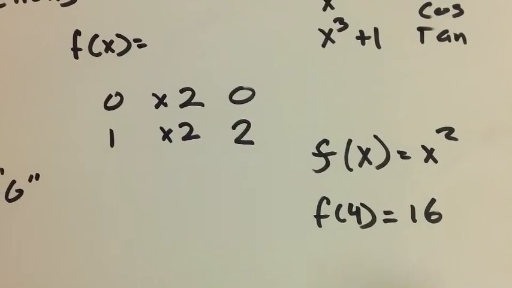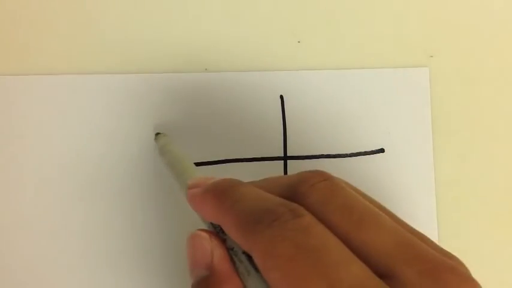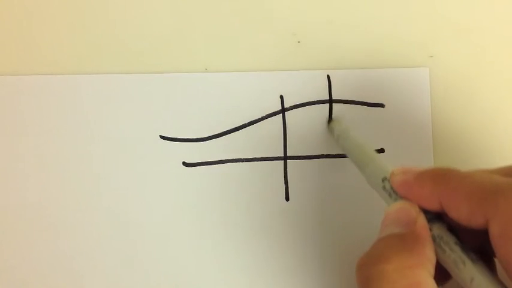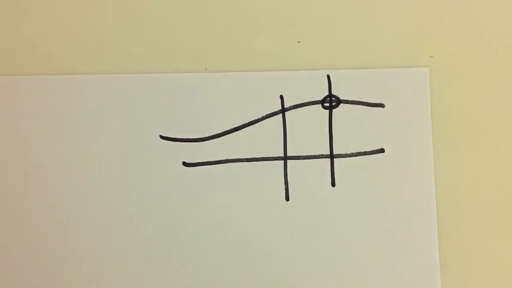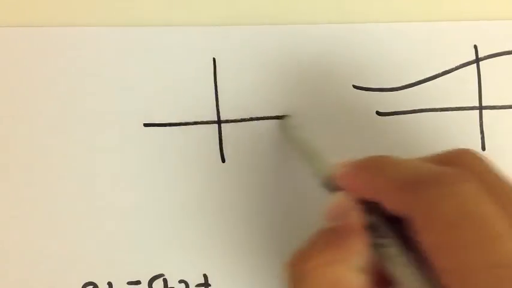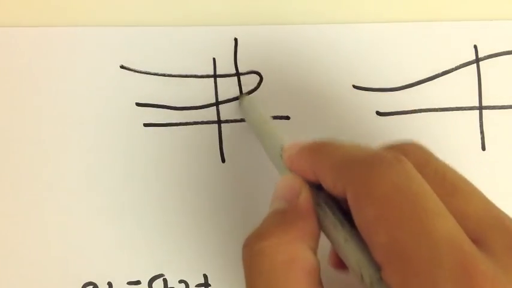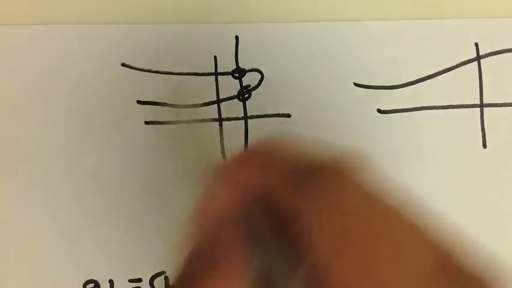If you also need more help, we have one more section on functions, which is the vertical line test, which is also a big key thing in functions. The key is that we have a graph here, and if it passes through the vertical line test at one point, then we'd call that a function. But if the graph passes through 2 points on the line test, here and here, then it is not a function.